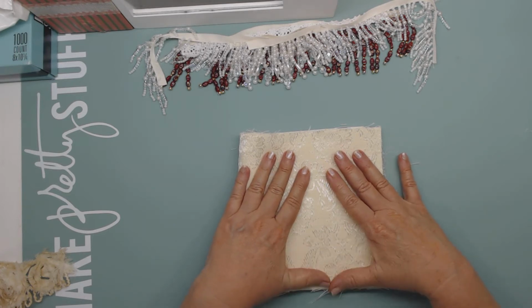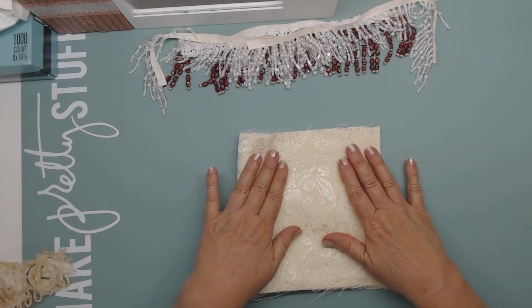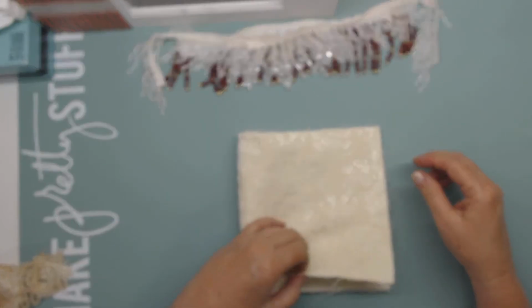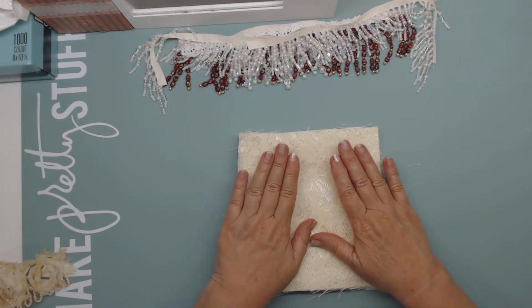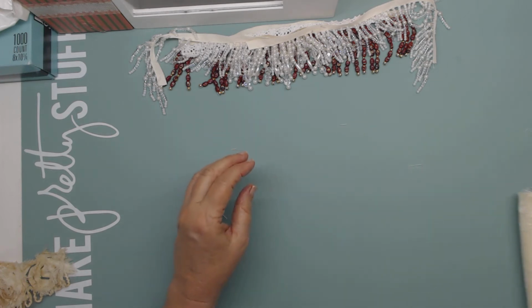And later on, I might go back and do another one and use the more appropriate colors for the era, but not this time. So anyway, this is the fabric book, this is the base of the book that I think I'm going to use. And it's pretty ragged around the edges, but that won't show when I'm done.